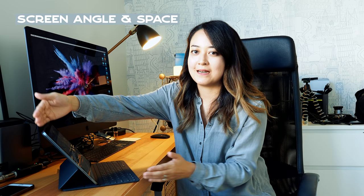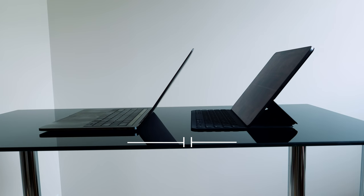Another thing — it might be minor — but I like that I can have the screen at the right angle while the depth of the iPad is not as big as a MacBook. To get this angle on a MacBook Pro, you have to open it up a lot more, taking more space on your desk. If you're on a plane, this will be great — you can have the right angle but it doesn't take as much depth on the tray table.